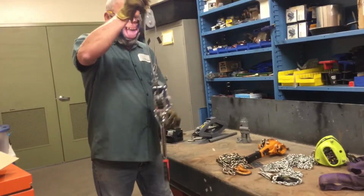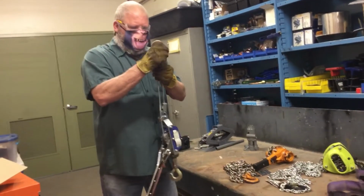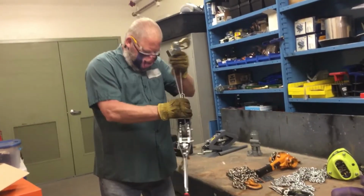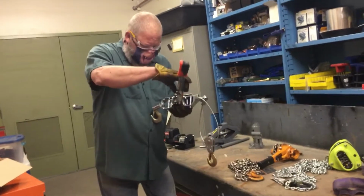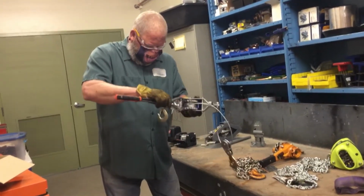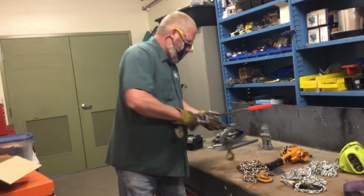Check the pulley. Does the cable move through there? Does it roll? The hooks, nothing gouged, nothing broke, nothing bent. Safety latch is there. Last thing we would do is inspect the cable and the handle to make sure that they work like they're supposed to. All looks good. Safe to use.